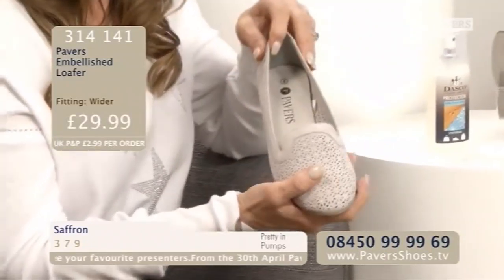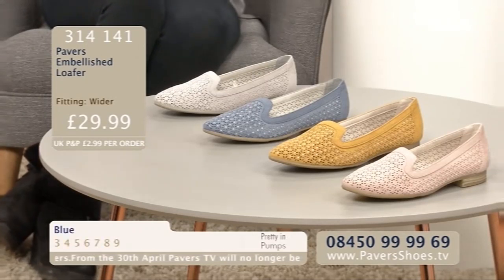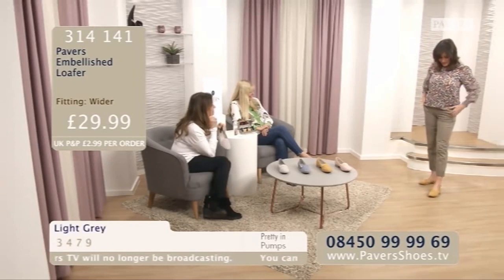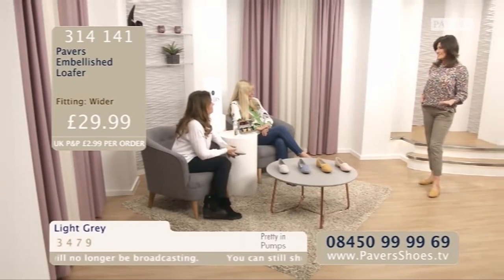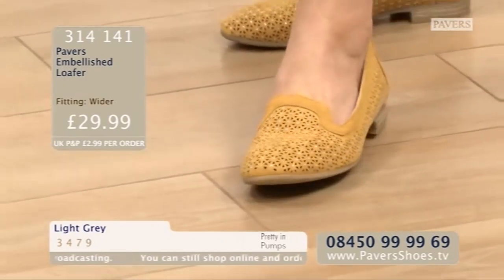The heel has this sort of whitewashed effect, a little bit like a stacked wooden heel, which is really interesting because it matches with the colours really well. We've got the gorgeous blue - it's like a powder blue - a lovely rose pink, a really very versatile grey, and then that saffron colour. You've got the saffron on, Julie, haven't you? I love these - they're so pretty, feel fantastic, really comfy. And the wider fit is there too.